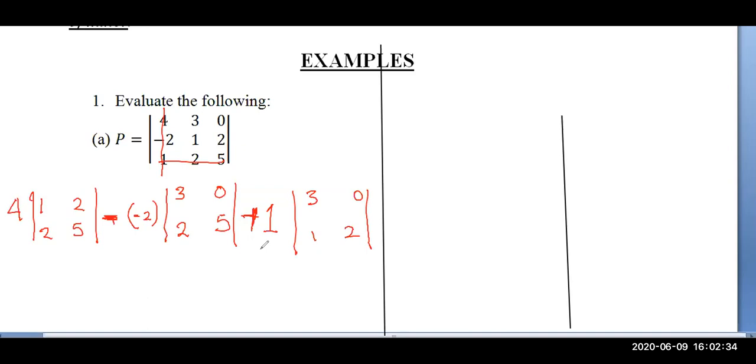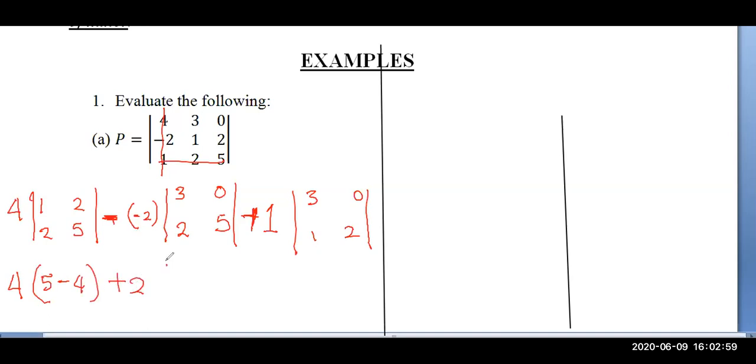All right, so this is what you have. And of course, the next thing now is to simplify, as usual. 4 multiplied by, you now break up. This is now the basic unit of determinants, which is 2 by 2 matrices. So you just quickly simplify them now, as we have done before, into what? 1 times 5 is 5. 5 minus 2 times 2 is 4. Then minus times minus will give us plus. So change to plus now.